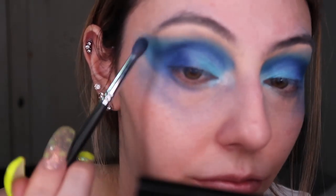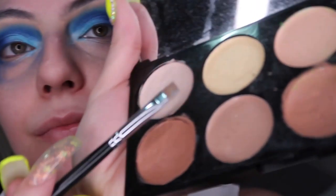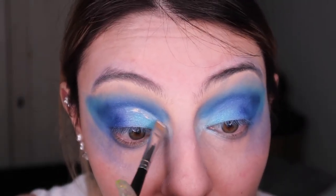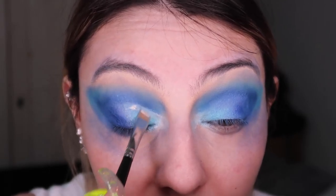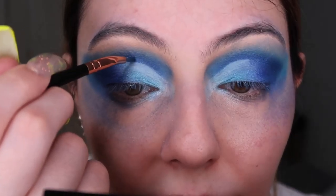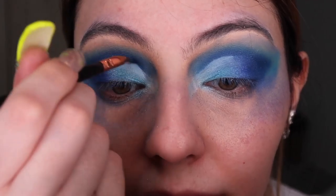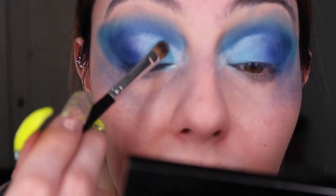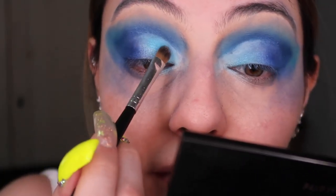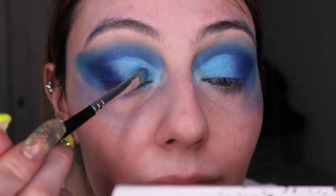With a tiny brush I'm deepening the shades and making it look how I really want. Using a concealer with a thin concealing brush and cream concealer to sharpen and deepen with the winged liner - a lot of deepening and sharpening, packing on colors, because these are very difficult colors to blend. You have to go back and forth and be very patient - it can look like a catastrophe at first but be patient and dedicated. Don't give up.